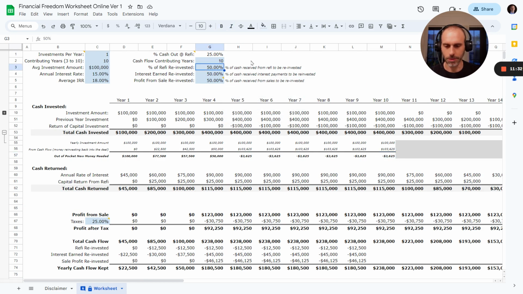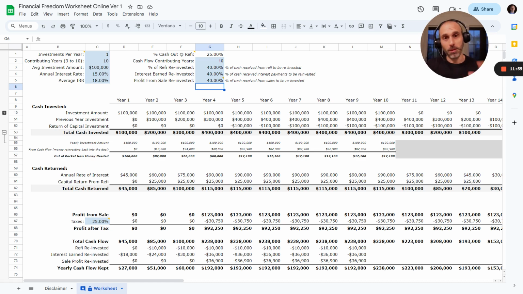We have to be a little bit careful on how much we're reinvesting because the model will break if you go 100%. Now, in real life, you absolutely could take 100% of any proceeds that you make and reinvest in the deal. There's no reason not to do that. And if you can afford doing that, I would encourage you to do that because that really is a supercharge. It's a way of supercharging how much you could put into these deals and have that grow for you.